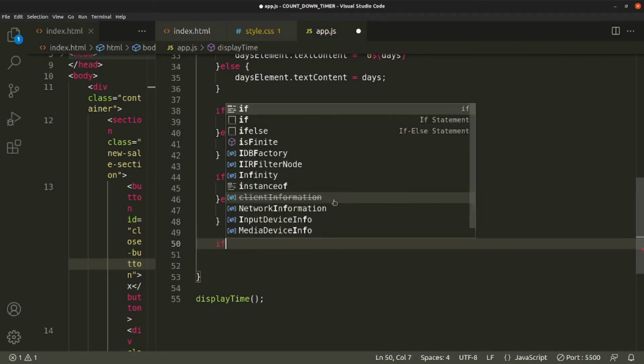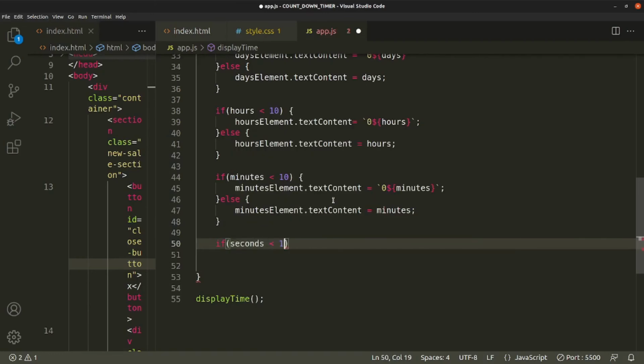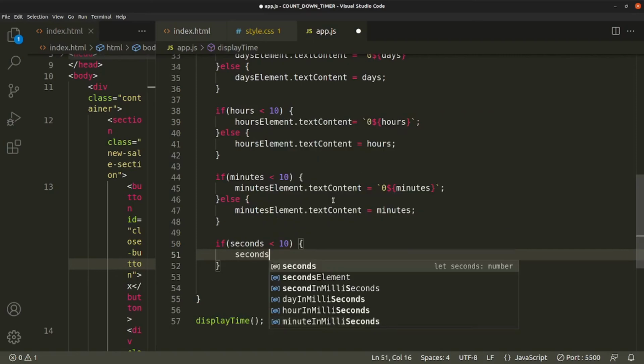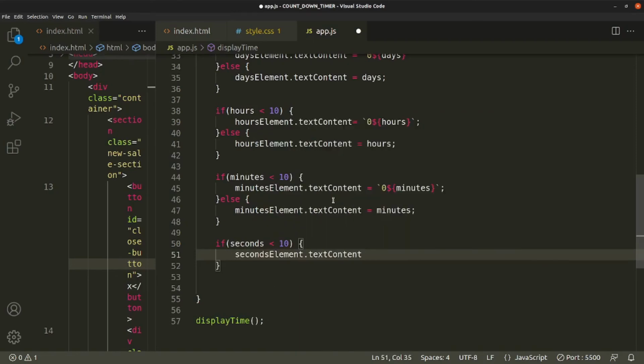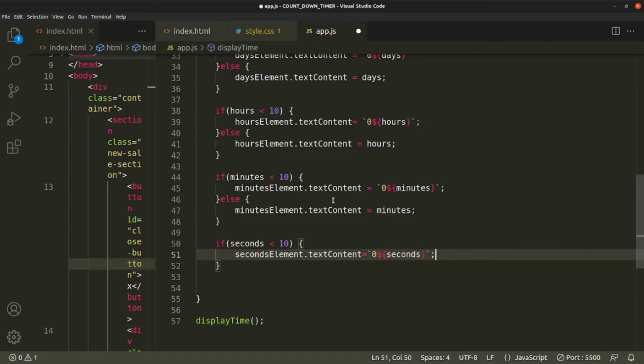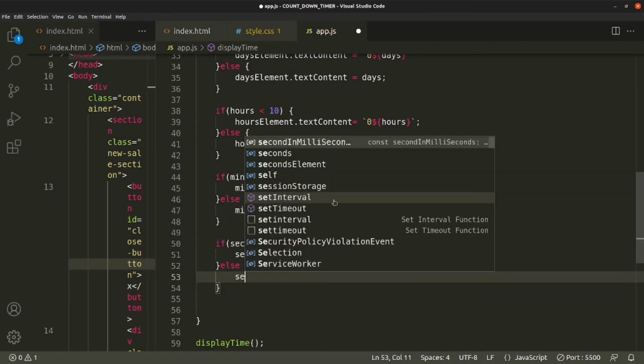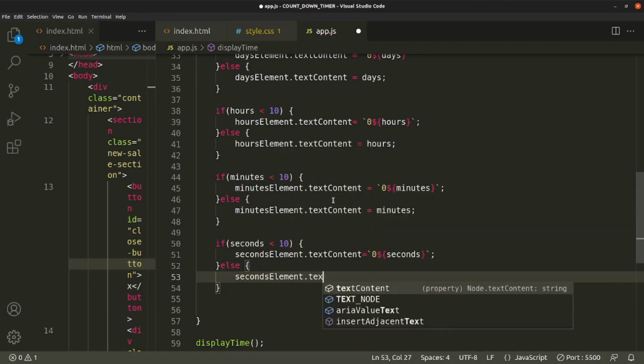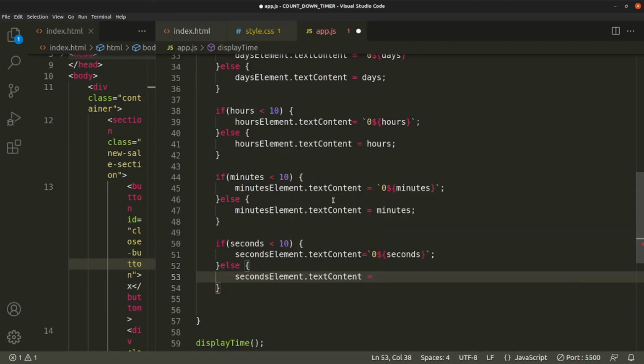Finally, for seconds, if less than 10, seconds element dot text content equals to backticks and 0 expression seconds. Else, equals to seconds. That's it.